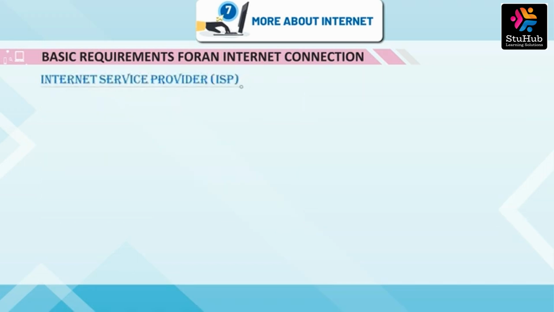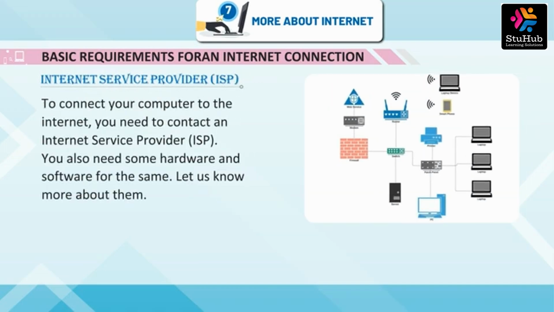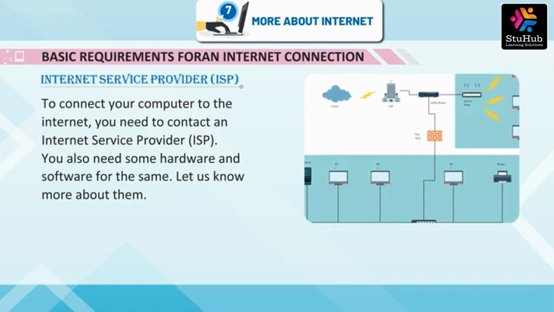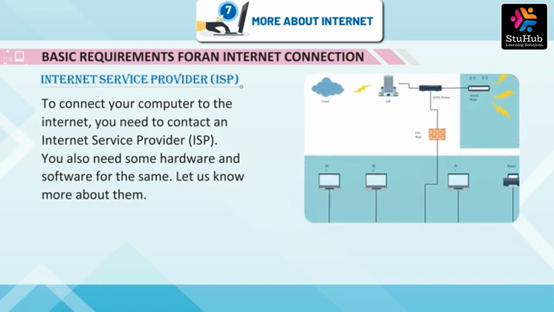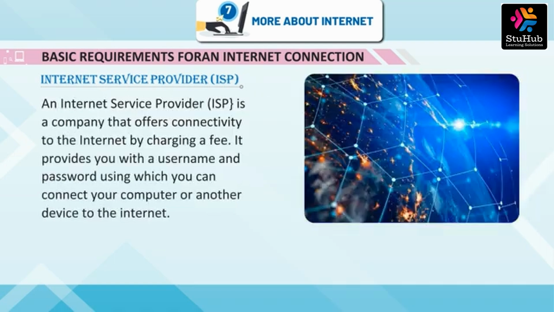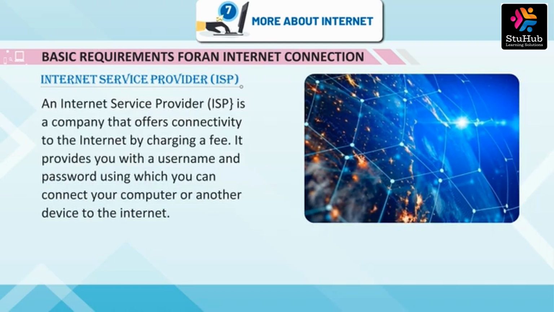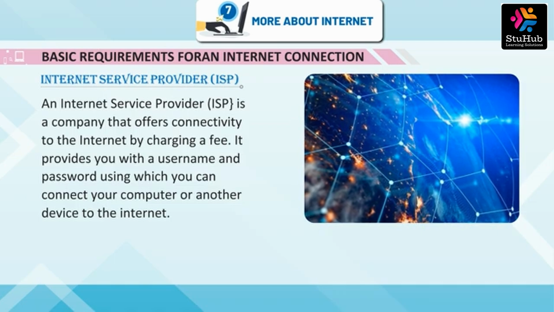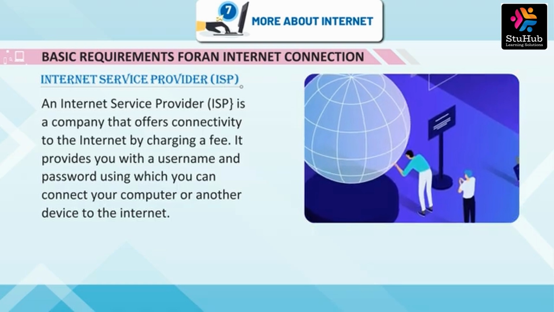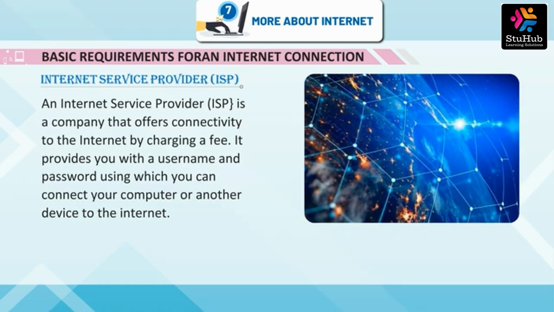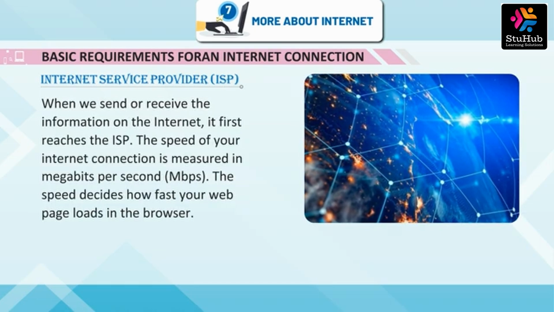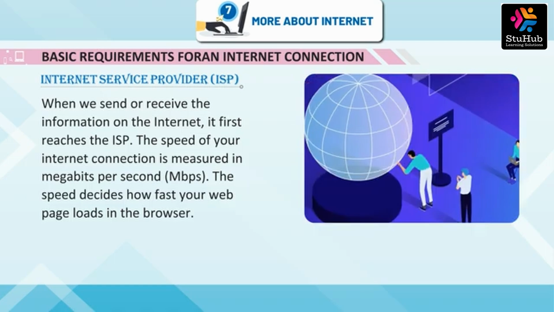Internet Service Provider, ISP. To connect your computer to the Internet, you need to connect an Internet Service Provider, ISP. You also need some hardware and software for the same. Let us know more about them. An Internet Service Provider, ISP, is a company that offers connectivity to the Internet by charging a fee. It provides you with a username and password using which you can connect your computer or another device to the Internet. When we send or receive the information on the Internet, it first reaches the ISP.